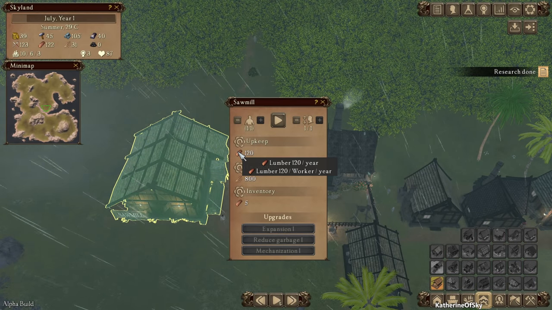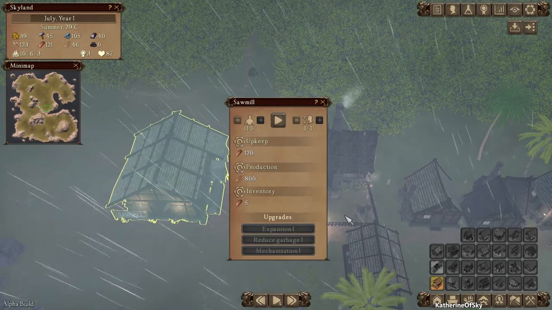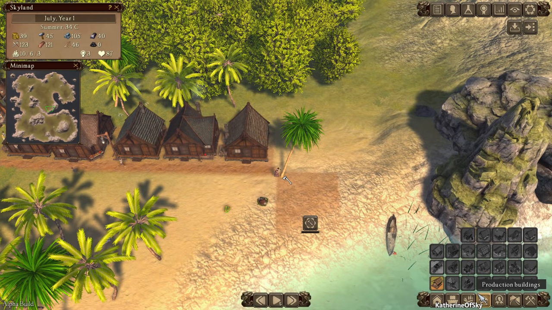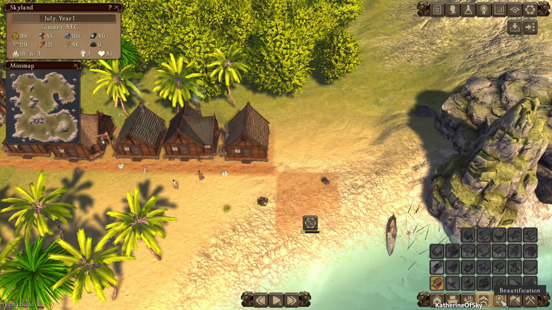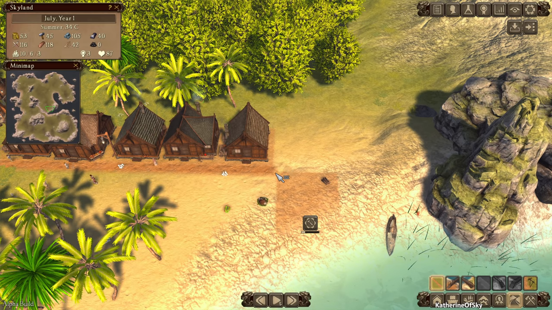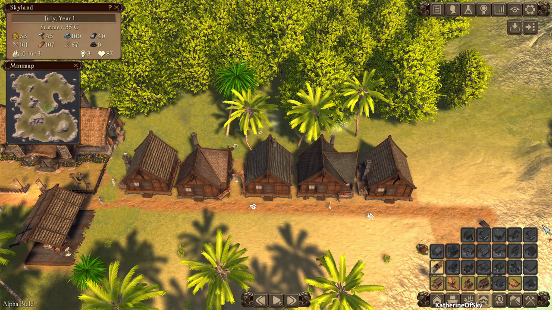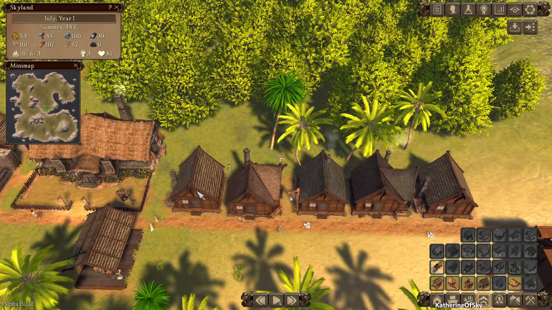This upkeep is only 120 per year. So I guess we don't need to do the money saving on this one because there's no money to save. I'm not really worried as much about goods right now as I am about money, because money is kind of difficult at times. Oh, I really should turn on the grid for this. Oh, placing without the grid. Oh my gosh. Not holding onto the handlebars. This one is 80 coins a year upkeep, which is crazy amounts.